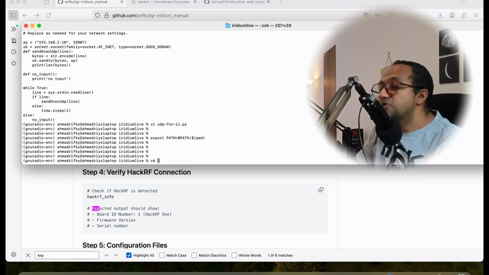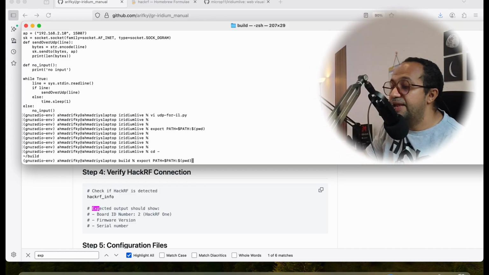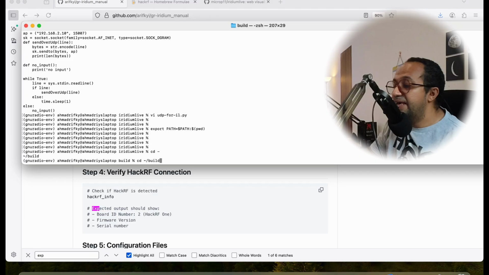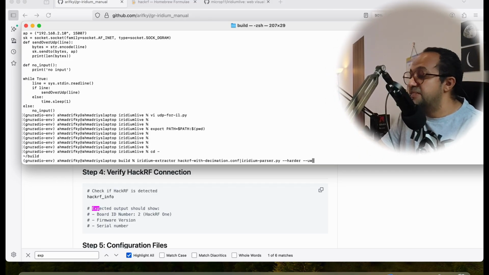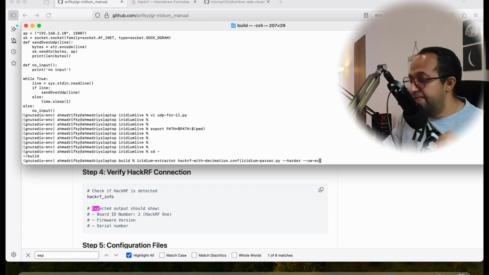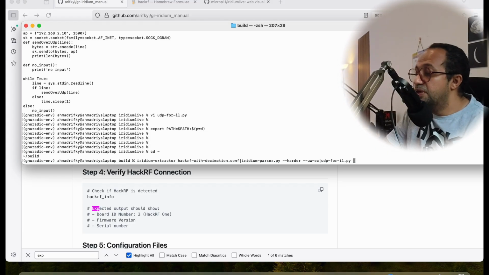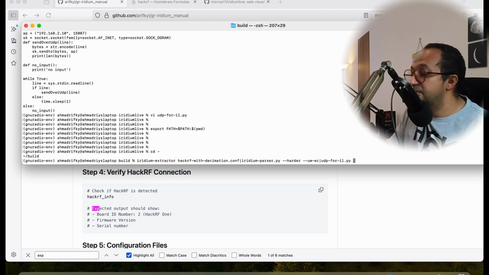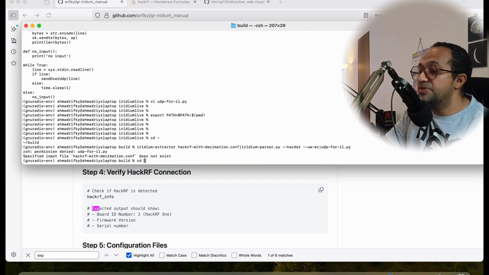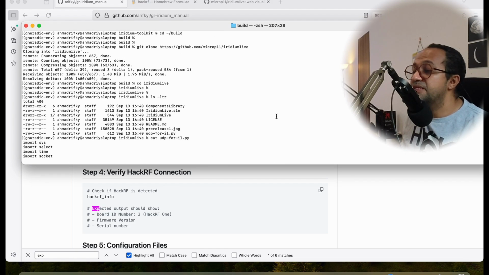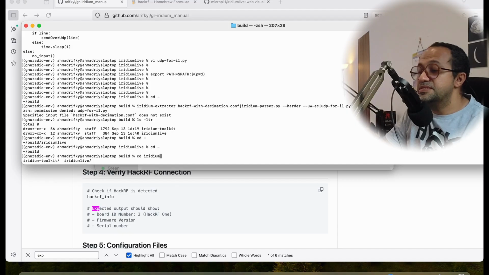Okay, so let's go back again to this one and we will run it again like this. Guys, sometimes I'm using this, sometimes I'm always using this. You can read why in the help itself. And then after that, I'm going to use UDP for IL. Let's use this if there is no error. Oh, okay, what happened? Of course, I need to go to where I was running this before, where I'm using the Iridium parser in this case.